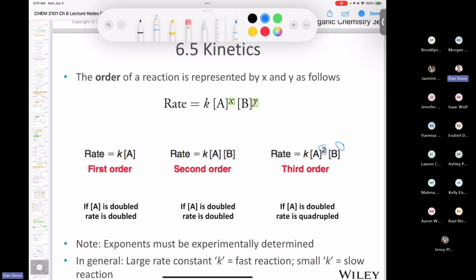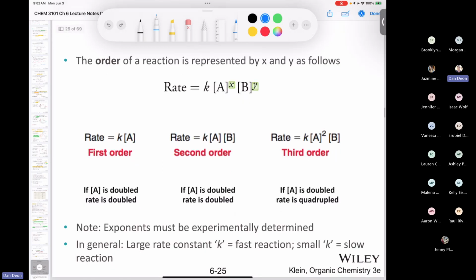Give me a thumbs up if you remember that, even a little bit. Even if you're like, it's a distant memory in my mind, Mr. Dion, okay? I kind of remember that. Yeah. So you're going to have to read the section on kinetics. It's a good idea to do that.